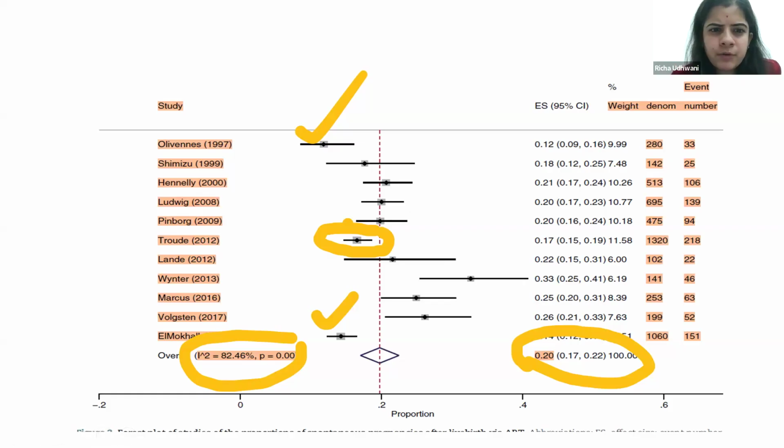The one with the longest line, their line is bigger, so that is the largest. No, that's the opposite. Sorry, but I just have to tell this: if the confidence interval is the largest, it's the smallest study. And if the confidence interval is narrow, it means the study is big enough.